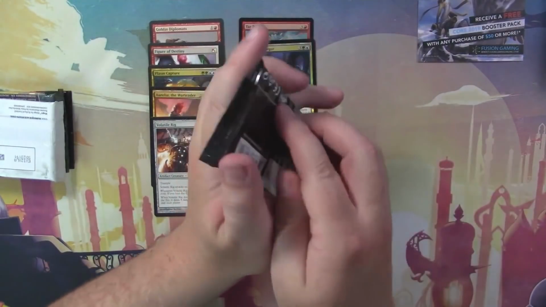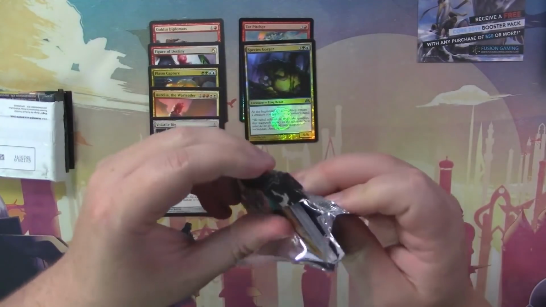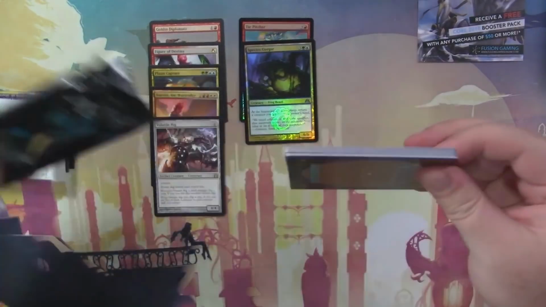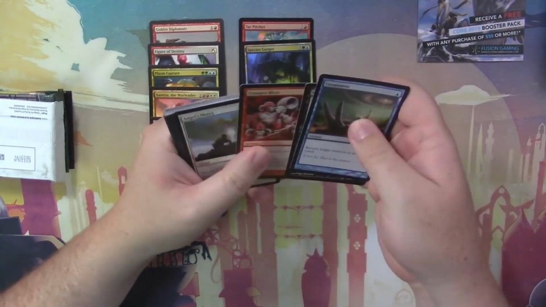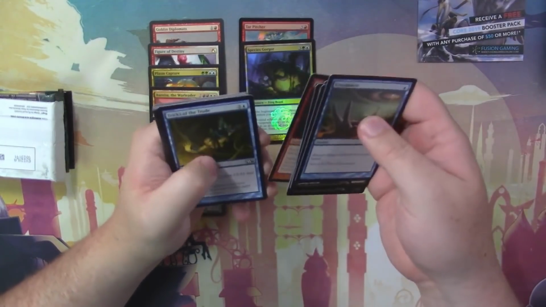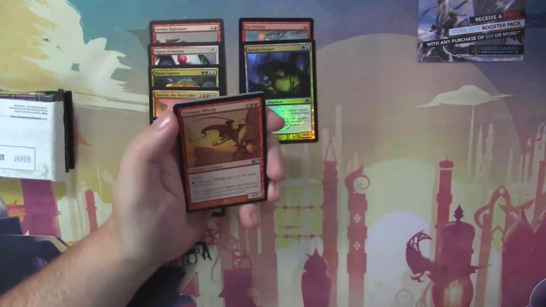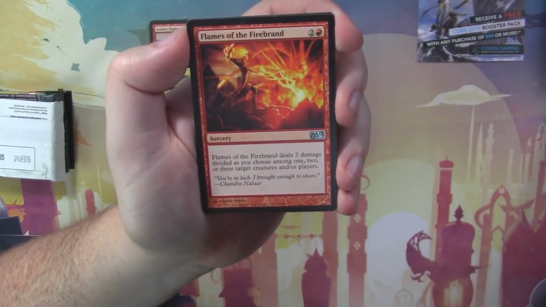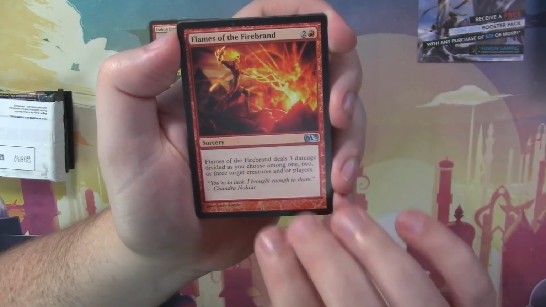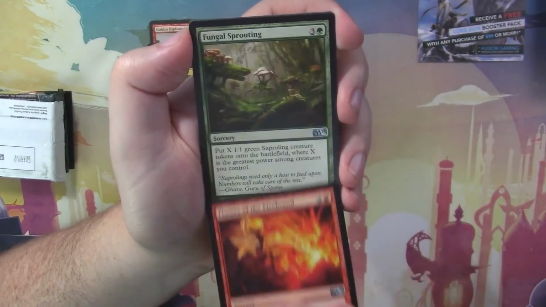Alright, next up, Core 2013. We could find any number of things in Core 2013. There's a bunch of stuff in this set that are kind of interesting. From a rare perspective, you got Krenko's Command, so we know Krenko's in this set as well. Furnace Whelp, little 2/2 dragon with firebreathing. Flames of the Firebrand, 3 damage, divided as you choose among 1, 2, or 3 targets.